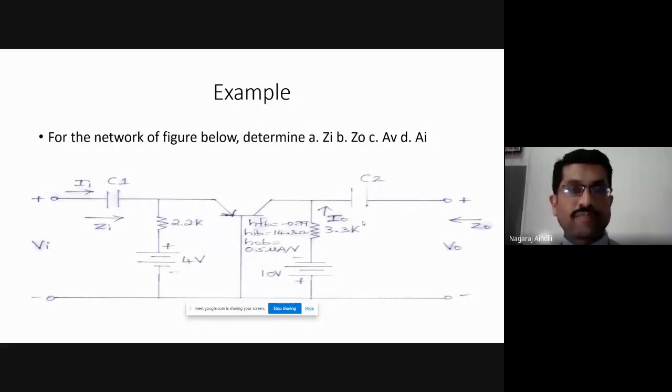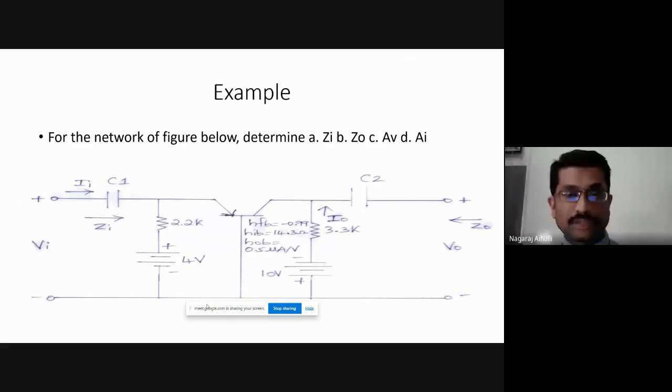Note that because it is 0.5 microampere per volt, it is 1 divided by 0.5 into 10 raised to minus 6. The 10 raised to minus 6, if it goes to the numerator, will be 10 raised to plus 6. So 1 upon 0.5 into 10 raised to 6. 1 divided by 0.5 is 2, since 0.5 into 2 is 1. So that will be 2 mega ohms.